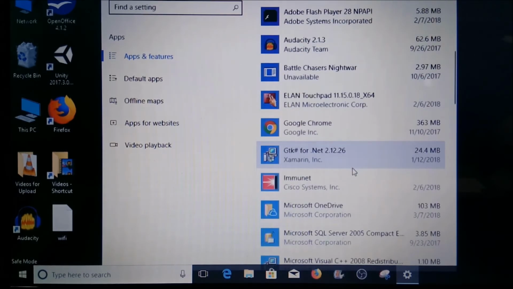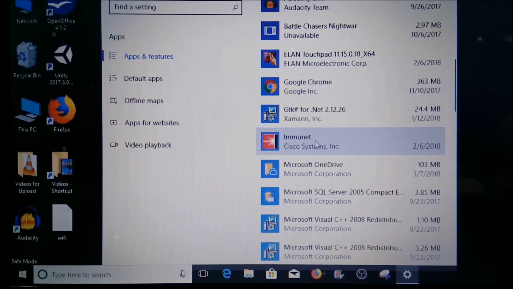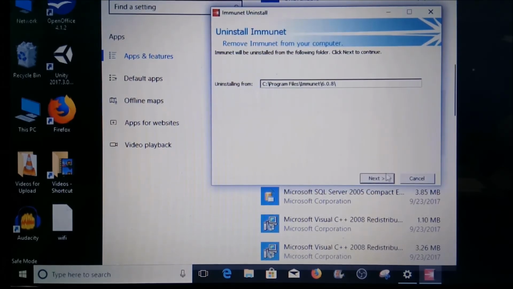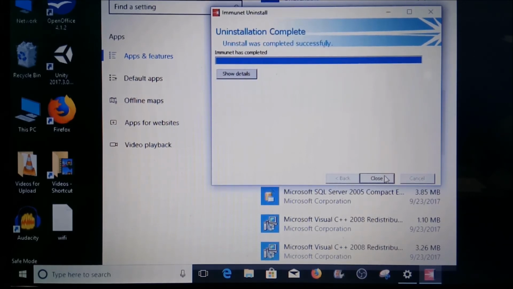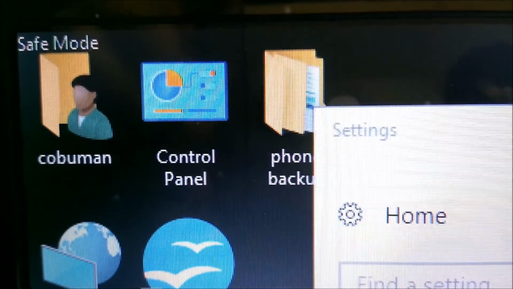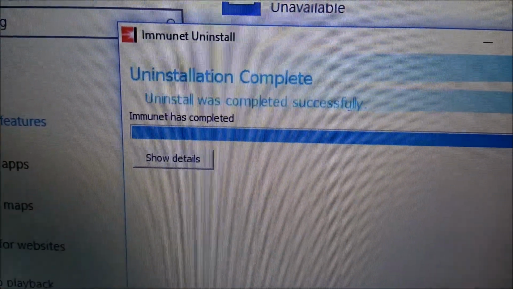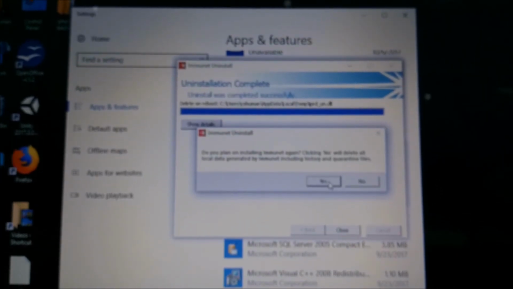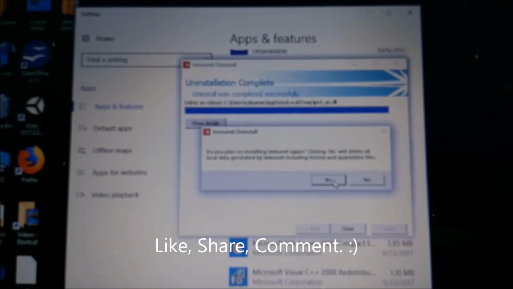Of course, this is one way to install antivirus software and run a diagnostic to look for viruses. In my case, I'm using ImmuneNet, which I will be reinstalling after this demonstration. But you can see now that it does let you uninstall it. It should be the case with any other antivirus software that you are trying to remove. Let's say you have one that expired, and you can see now that it's indeed safe mode that we are running. If you have an old antivirus that simply expired and you want to use something that's free like this one, I'm certainly not promoting it or anything like that, it just happens to be something I'm using. This is how you would remove it in safe mode. It will let you do so, and after you do this, you restart again and it will get you back to normal Windows operation.